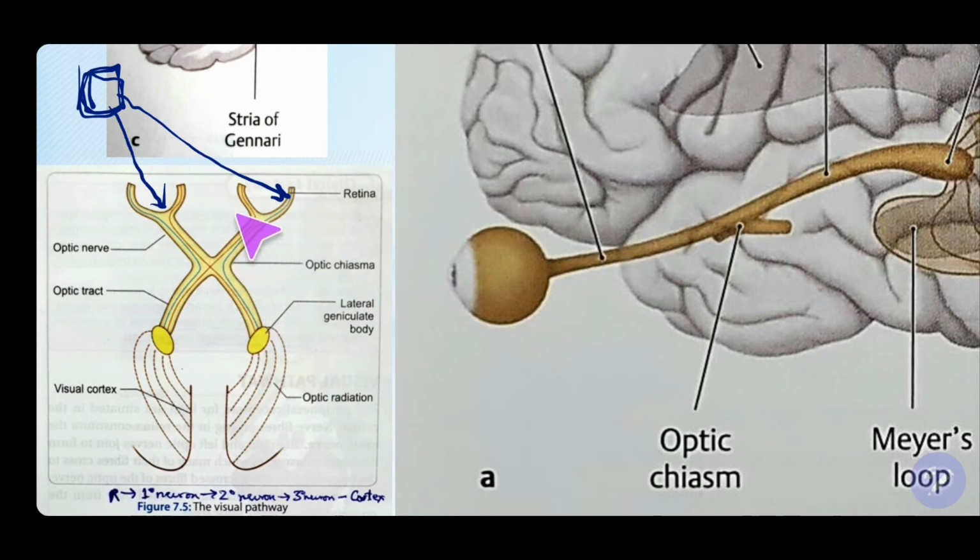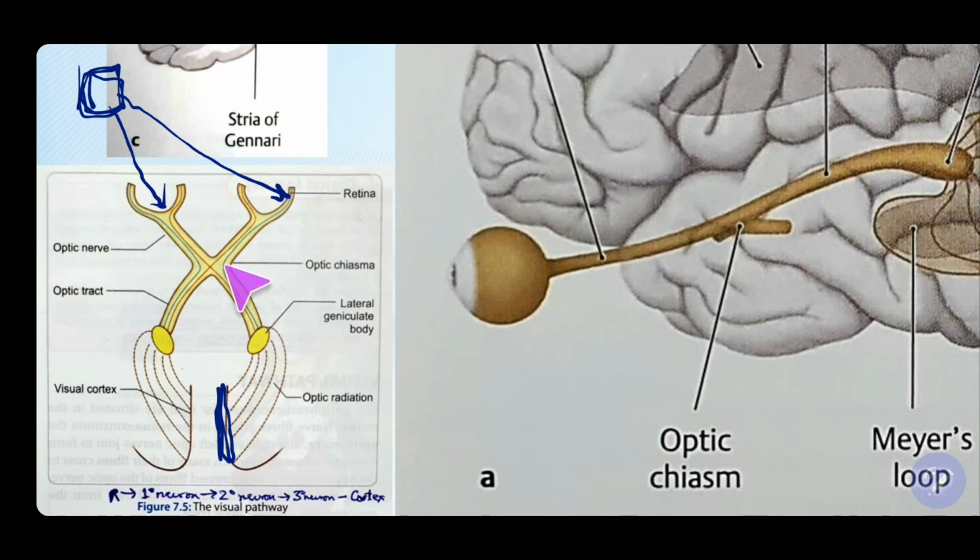Now at the optic chiasma, the nasal fibers decussate and reach the opposite side of the optic tract, while the temporal fibers continue ipsilaterally in the same optic tract. So in the optic tract, if the object is placed here, this image will be completely transmitted here in the right visual stria, right? And there will be no image formed on the opposite side, because the light is stimulating the photoreceptors only on the opposite hemiretinae of the temporal and the nasal side.